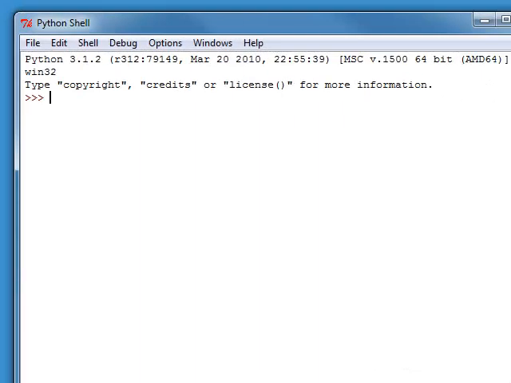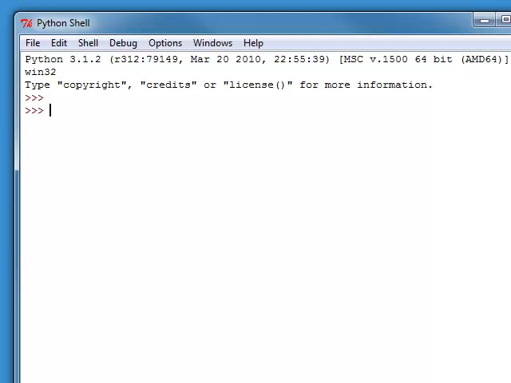In the previous example, we created an empty set, and then we added items to the set. You can also initialize a set when you create it with the set function. But there's something you need to keep in mind about that. The set function only accepts one argument. You can't pass multiple arguments to the set function.